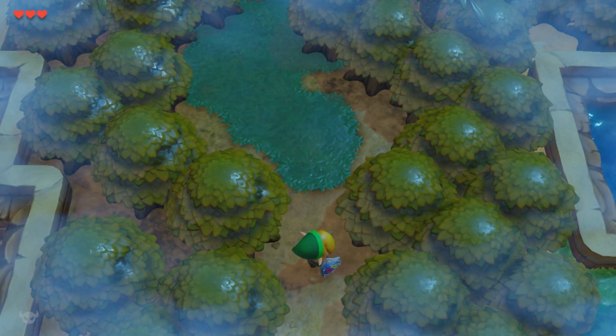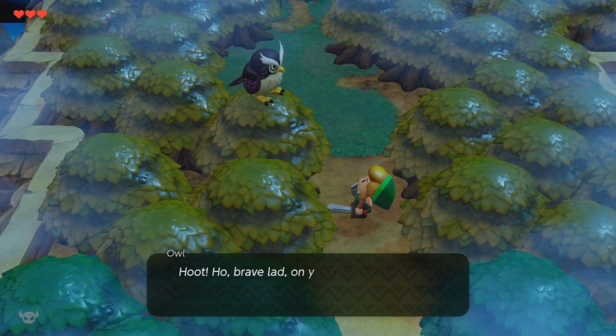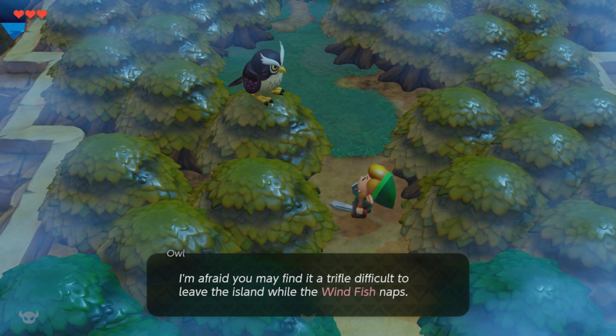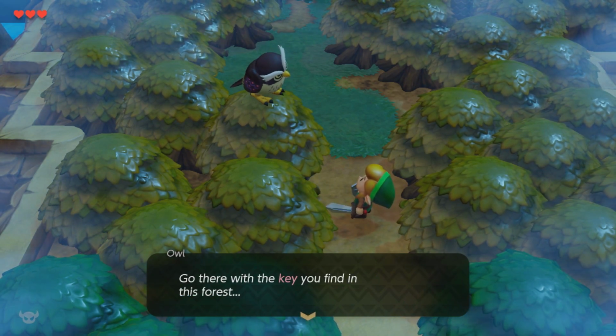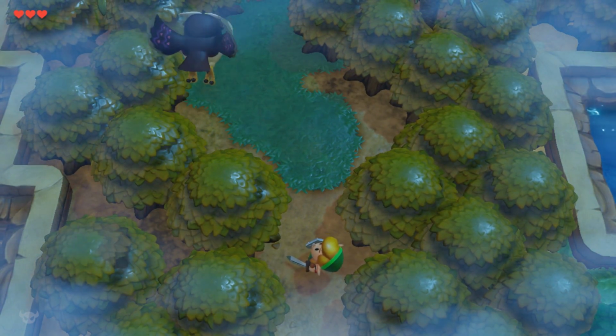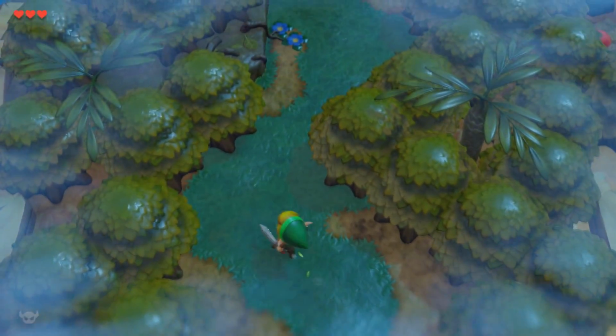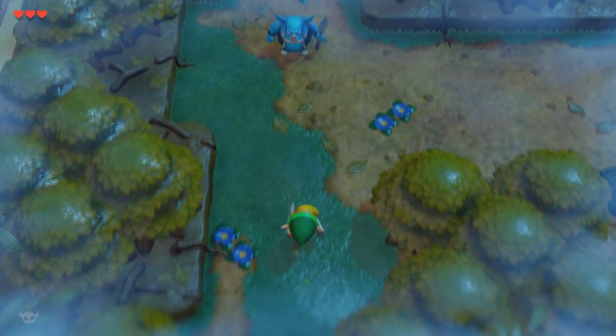So here we are in the mysterious forest. And there's the owl again. I skipped his dialogue last time, but basically, we've washed up on this mysterious island. And apparently we're not allowed to leave this island until we wake the Windfish. And what he just said there is that there's something called the Tail Key in this mysterious forest that we need to go and have a look for.